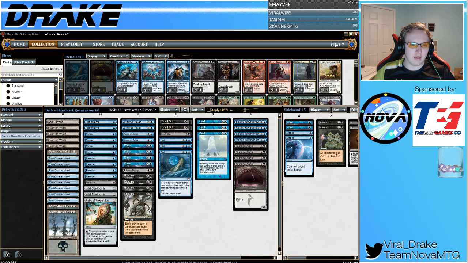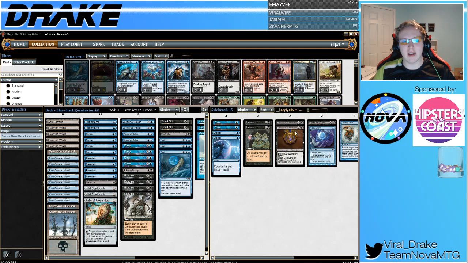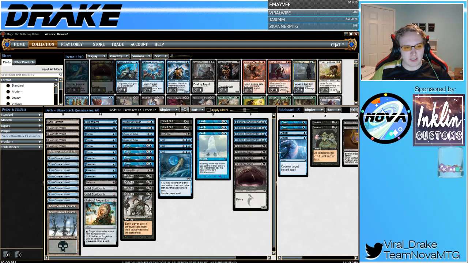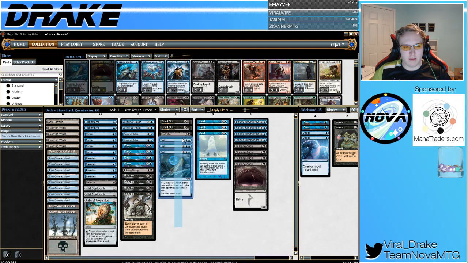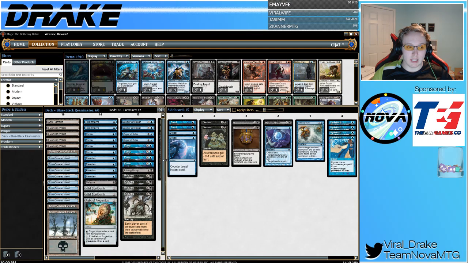I think Snuff Out was good. I like Snuff Out. It was fine. I didn't really want three all the time, but I guess they're easy cuts. The format's just not as fast as I was anticipating going in. I like the three Gushes. I didn't really feel myself wanting that many more. Maybe we don't even want the fourth foil, but I definitely want another one of these cards. I definitely want the card Counterspell in my sideboard at least.